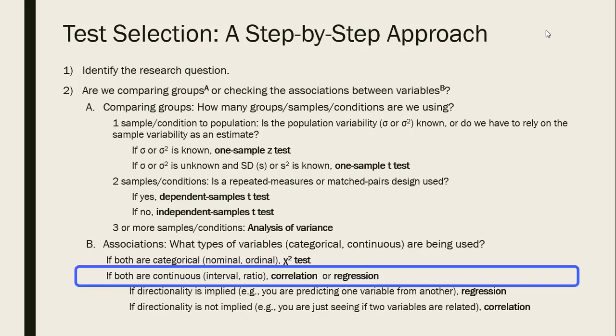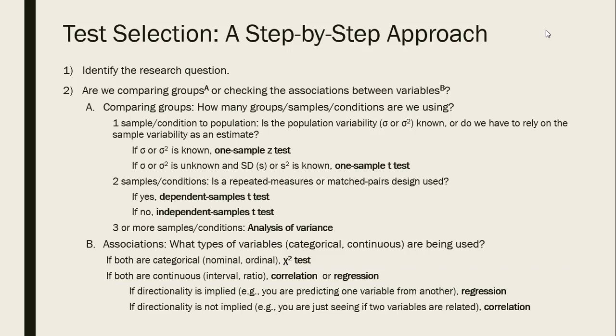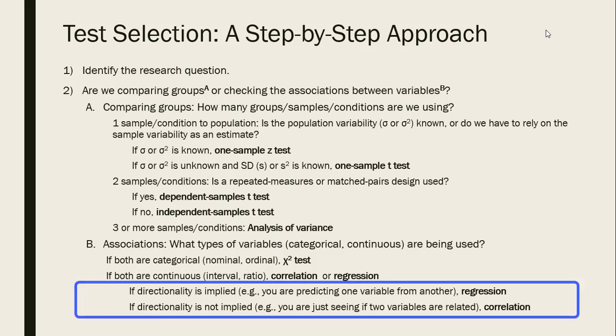If both of them are continuous, it would be a correlation or a regression. And again, it could be a continuous with a binary variable as well. And when we get into that, I'll show you a visual of why I can perform this type of test with a binary variable and a continuous variable, and show you how even in that case I can basically draw a line, a single line, to represent that relationship, to represent that association, and thus I can still perform a correlation with that data.